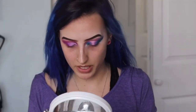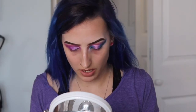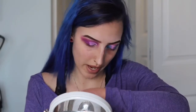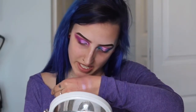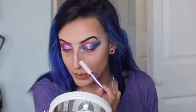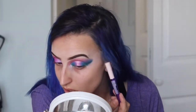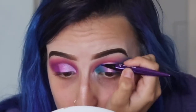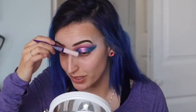So I have this Hard Candy liquid liner in the shade, I don't know if it has a shade, the purple one. I'm going to cut along the crease. I'm probably just going to do, you'll see what I do. And of course that eyeliner doesn't want to set right in here, so it's probably going to screw the whole look, but it's not because of the Blood Lust palette.